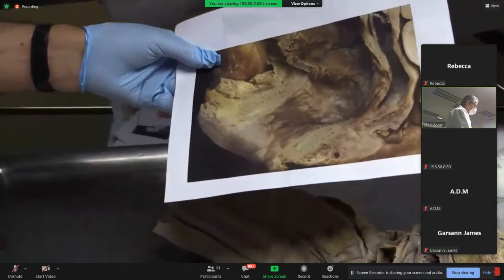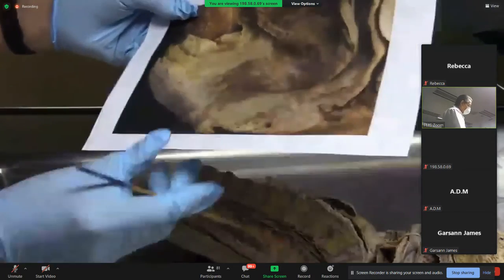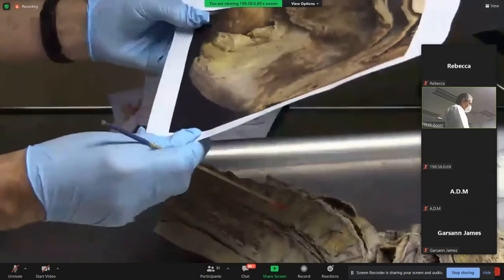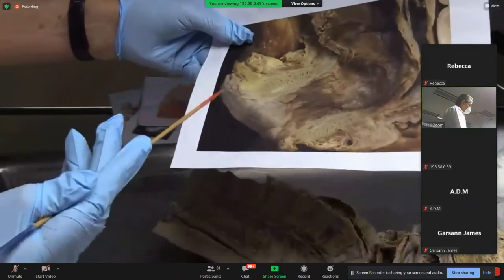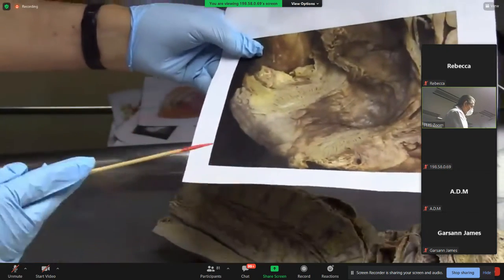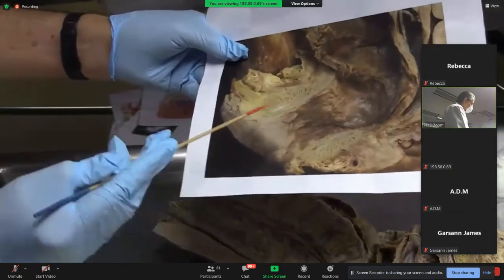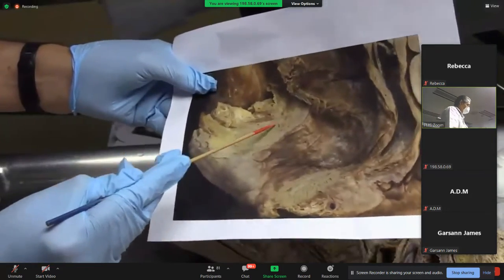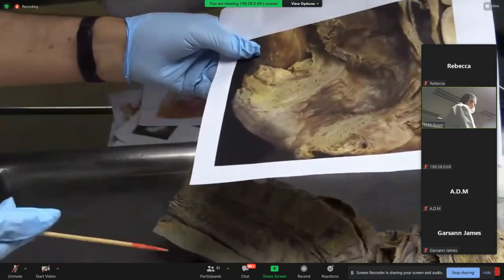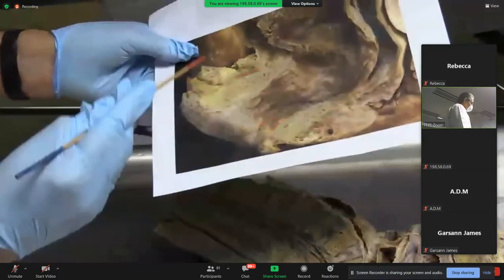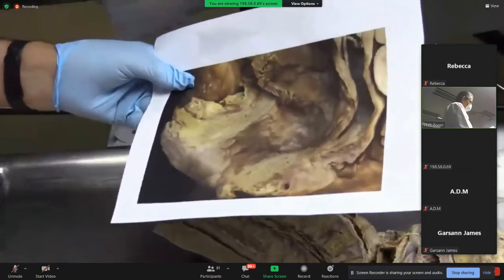I can't really show them to you on this. Sphincter externus. This is a plastic image from University of Michigan, and they put a lot of effort into this. I think this is plastinated also, and this image may have been magnified a little. You can see the upper part of the anal canal. Well, sorry, let's get back to this. This muscle here, the sphincter externus, is striated. All these fibers are circular around the anal canal.